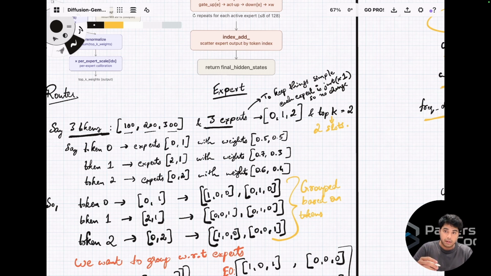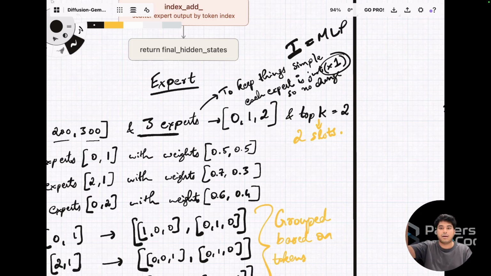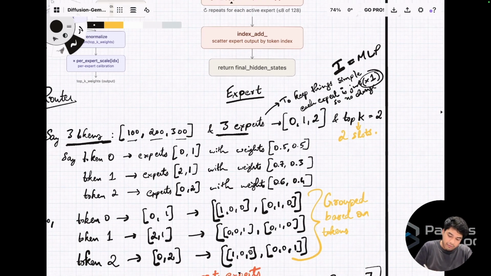To keep this very simple, generally each expert will be an MLP, so it's a sequence of matrix multiplications. But let's just keep each expert as a function that multiplies a number with 1. So it's an identity expert. It just takes in an input and gives the same thing as an output. So it doesn't do anything, which is not how it works, but you can imagine this to be an MLP which applies some other function to it. For now, let's just think of an expert as something that multiplies the input with 1 and gives the same thing as an output. Simple. And let's say we have three tokens and we have three experts, right?